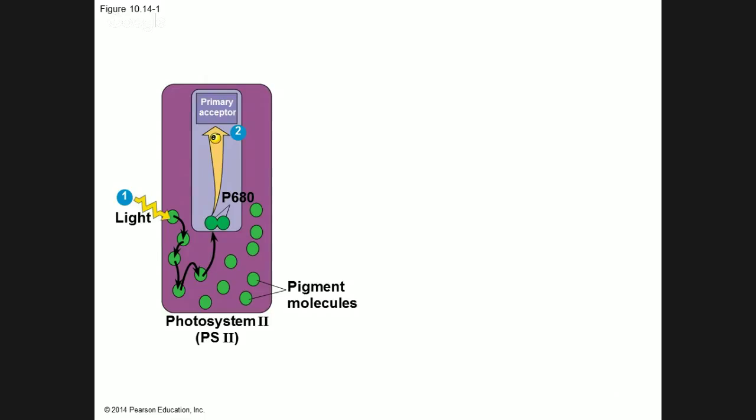Anybody remember? Water. This is where water comes into play in photosynthesis. Photosynthesis cannot happen without water. The water is split, and basically 2 electrons get excited here, 1 for each hydrogen. Each hydrogen atom in a water molecule donates an electron, one to fill that hole and one to fill that hole. So then you have 2 hydrogen ions, see that? And then you have half of an O2.